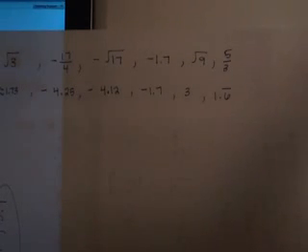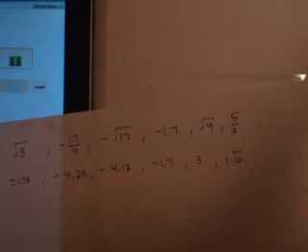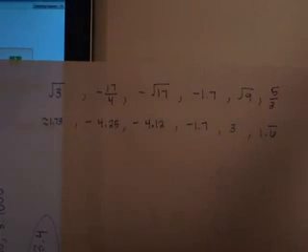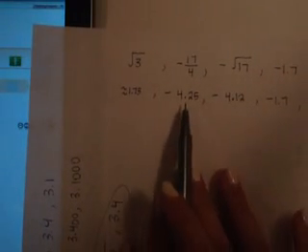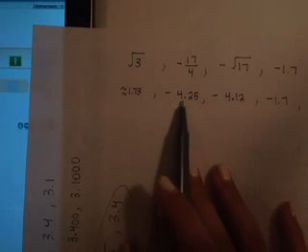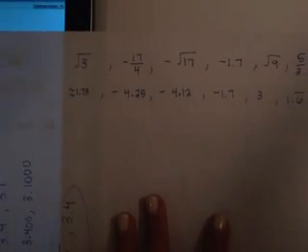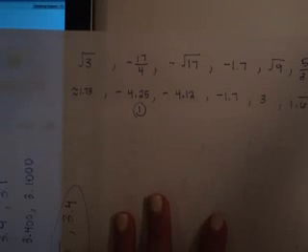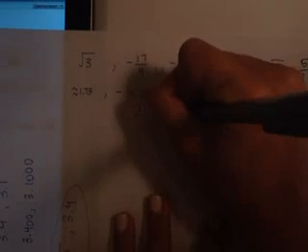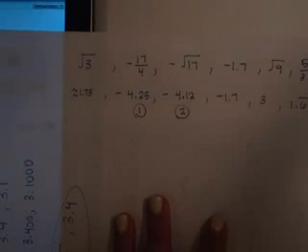So ordering these from least to greatest, we got to keep these negatives in mind. We know the highest negative is our least number. So the largest negative, let's go through and find the largest negative. The largest number that's negative will be 4.25. So that is going to be my least number. That's number 1. That's my least. Then I'm going to find my second closest largest negative, which would be negative 4.12. That's going to be my second to least number.